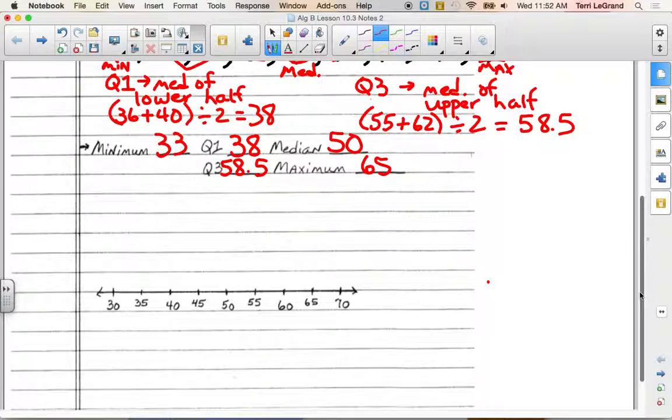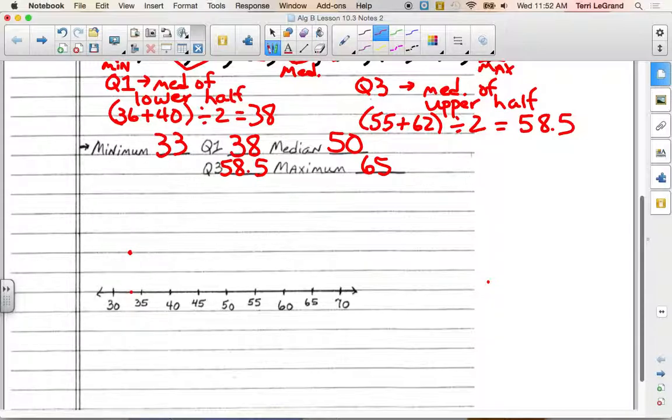So what I want you to do is that instead of doing it on the number line, I want you to plot a point above, and sometimes it's helpful to use your ruler. Just set your ruler like this so you can follow up. Decide where 33 is. 33 would be about right here, right? So take your ruler and go up above, let's go about 2 lines above, and put a point there, okay? You don't put the number by it or anything, you just make a dot. So we're plotting 33, but instead of being on the number line, we're doing it above. And don't worry about drawing anything yet.